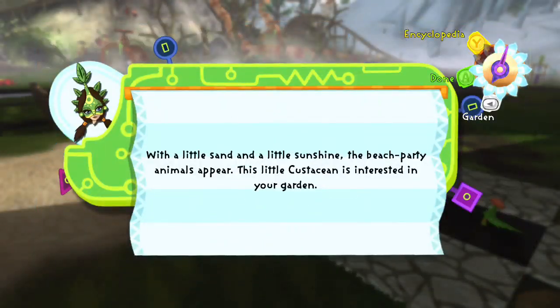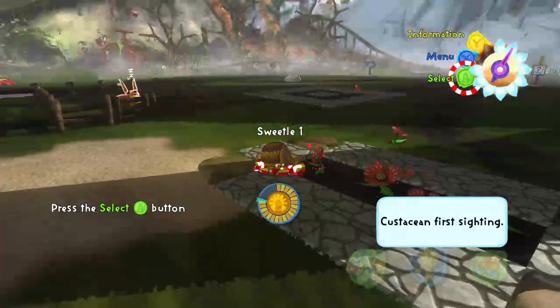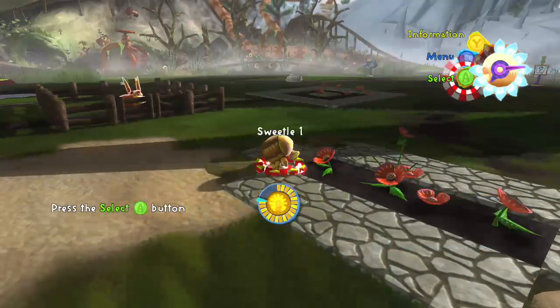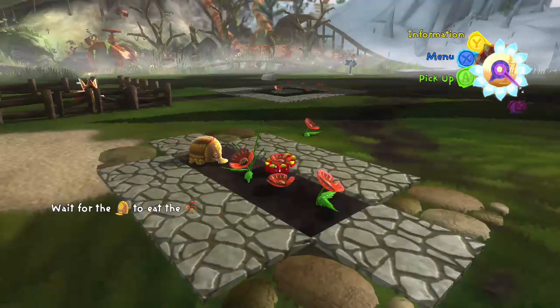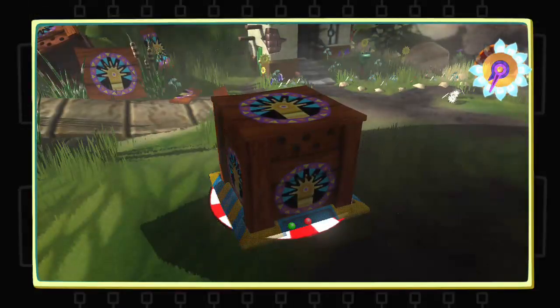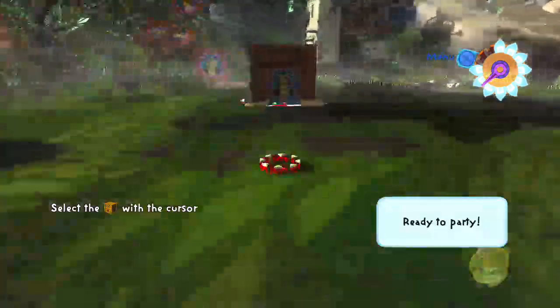With a little sand and a little sunshine, the beach party animals appear. This little crustacean is interested in your garden. Well done!